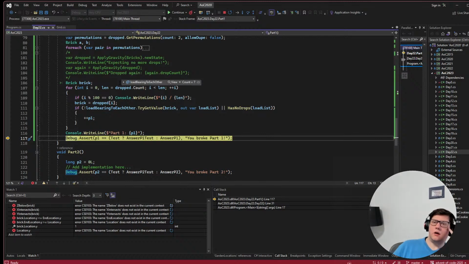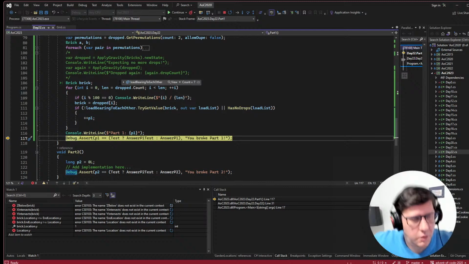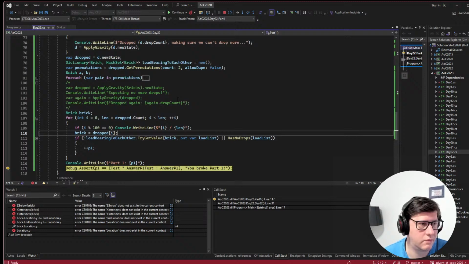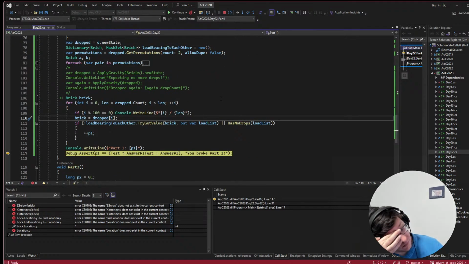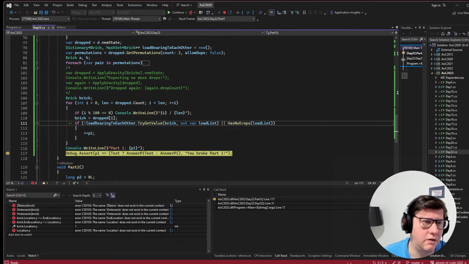Ah, wait. Those are the ones touching, but I need to make sure that those don't fall down. I wonder if I can shrink the search space even more. But basically what I have to do is now, for each one of those, test. Yeah, I can do that.